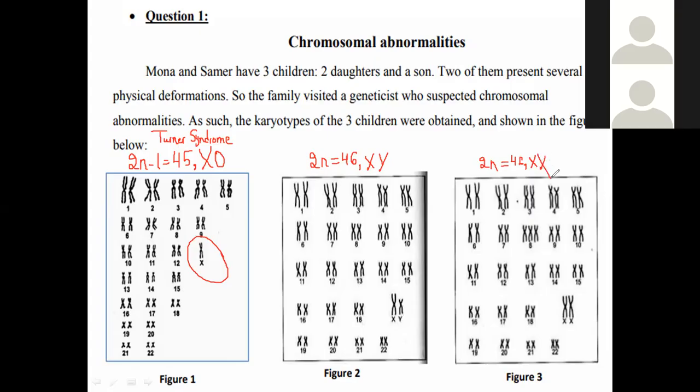Thank you. What do you think, Muhammad Hassan? Ali, right? Sir, 2n plus 1 equal 47. Why? Focus with us, Ali. Muhammad says 2n plus 1 equal 47. Why 2n plus 1 equal 47? Because pair number 8 has 3 chromosomes. Exactly. So 2n plus 1 equal 47, comma, XX. Thank you, Muhammad. Ali, did you pay attention here? We have 3 chromosomes on pair number 8. I didn't see it, sir. Okay, so here we have an additional chromosome on pair number 8. So here we have an abnormality.